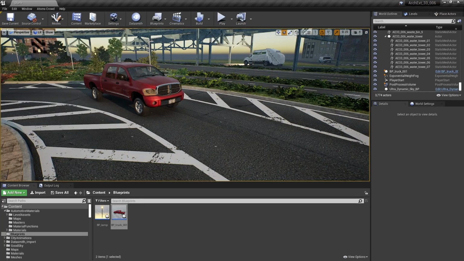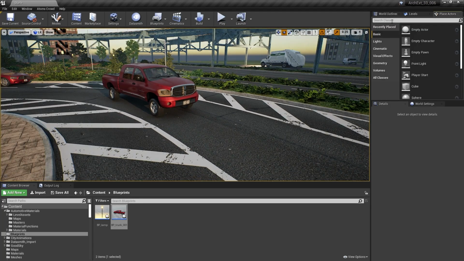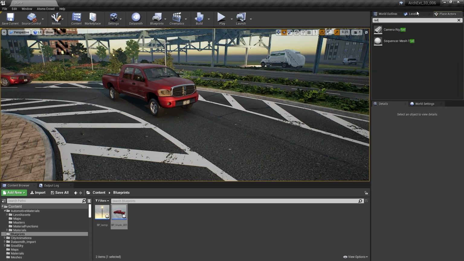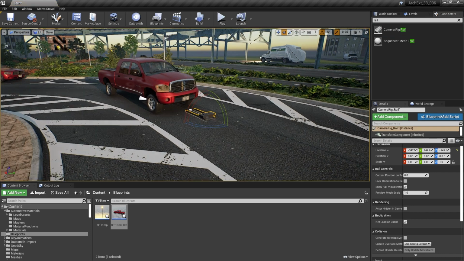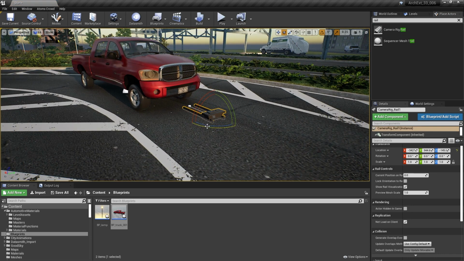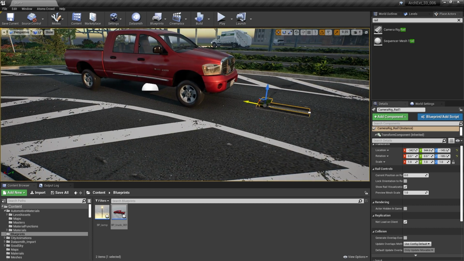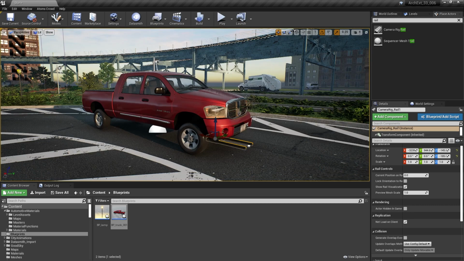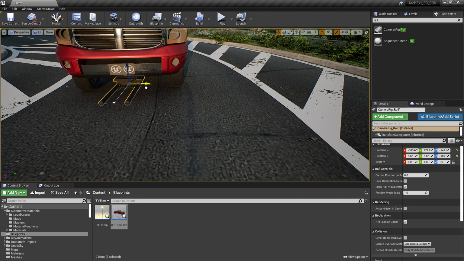Okay, so there are a lot of ways we can animate the truck inside of Unreal. We could use splines or some other technique. We're going to use the camera rig rail. So this object is designed for setting up cameras that are able to dolly on a rail, but we're going to use it basically kind of like a spline guide for our truck here because it's a very easy way to create this kind of animation.